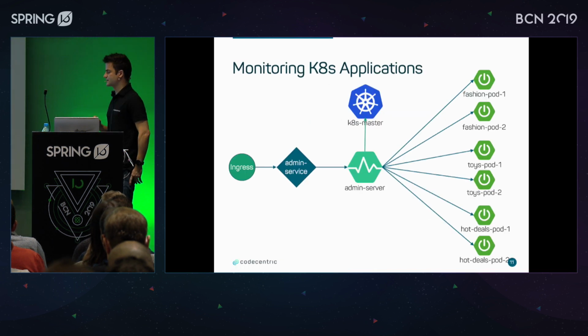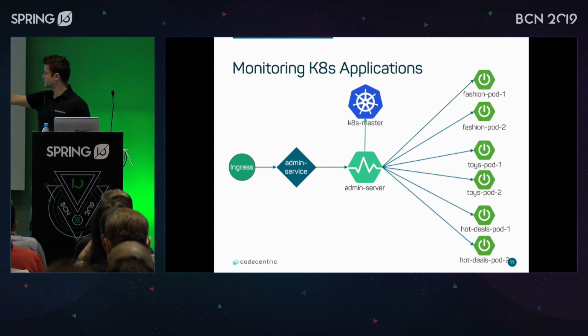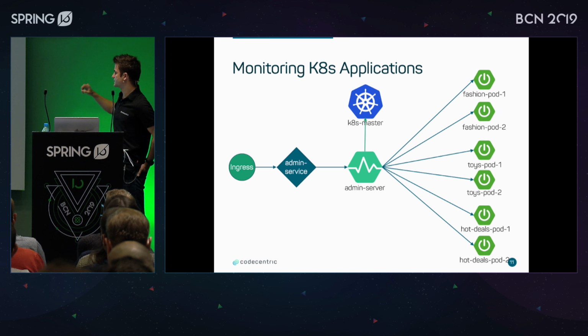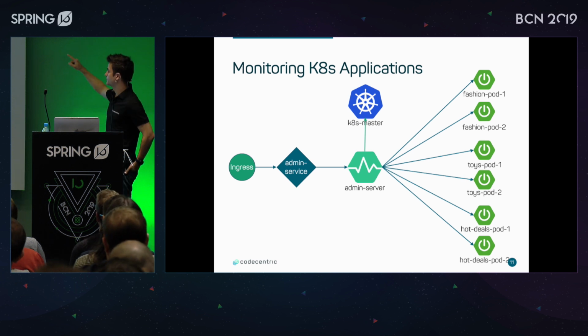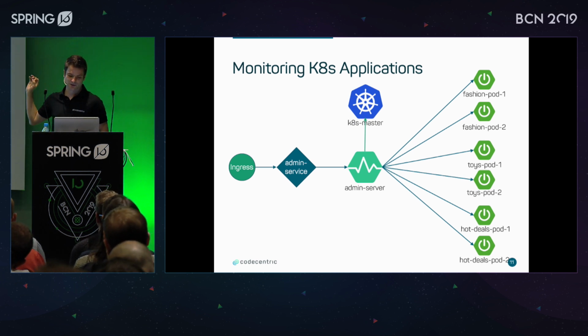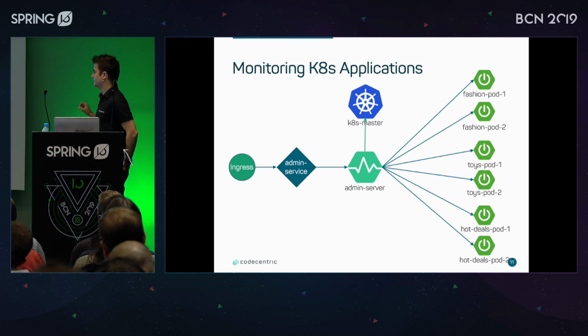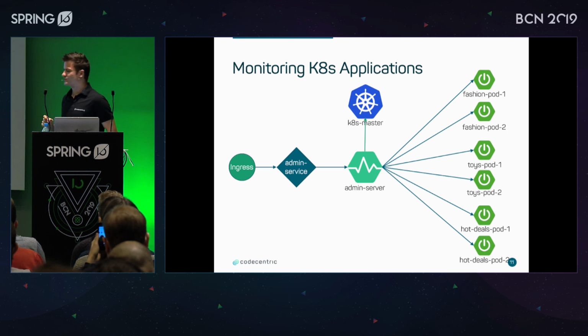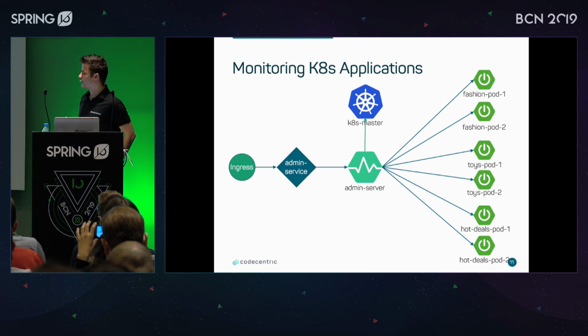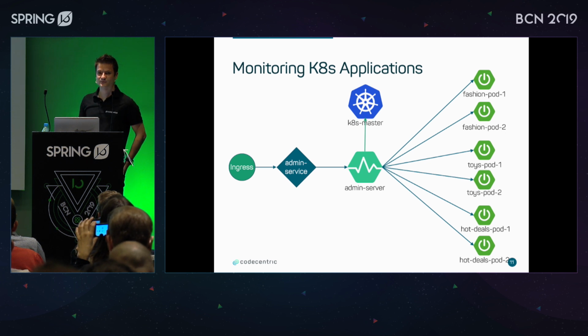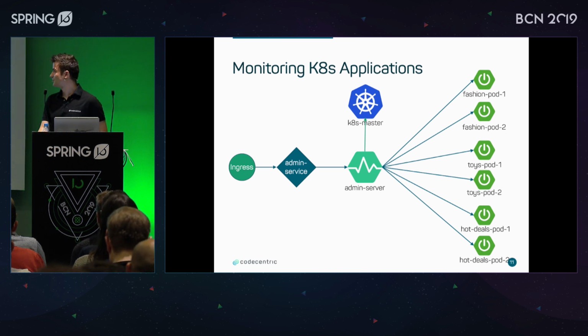Now, this is how it currently looks like. We have the ingress for the admin server. The admin server itself acts as a proxy to access the actuator endpoints. So you really want to make the admin server secure. And maybe you shouldn't expose the admin server on the web. Last week I just found one unsecured admin server via Google. You can shut everything off, so no good idea.